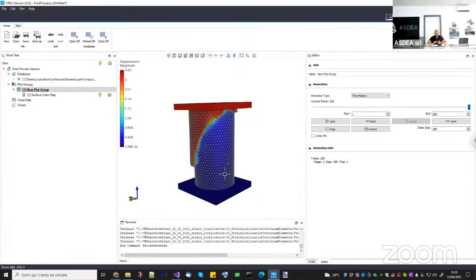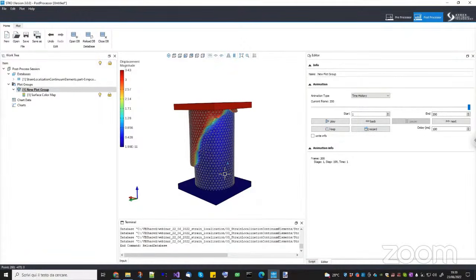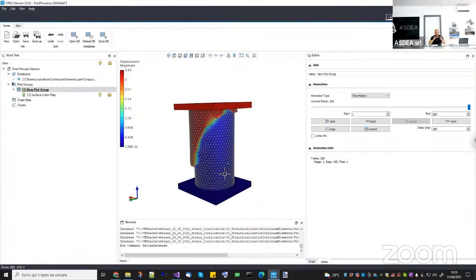Then the second problem that you have to take care of is that when you have problems which are very uniform in terms of distribution of loads, distribution of material properties, like the constant state of stress that I showed before, or this one.